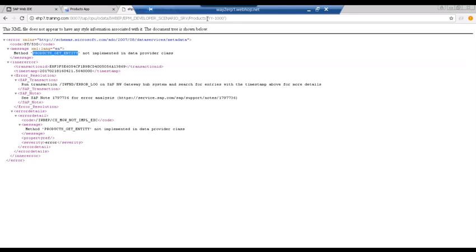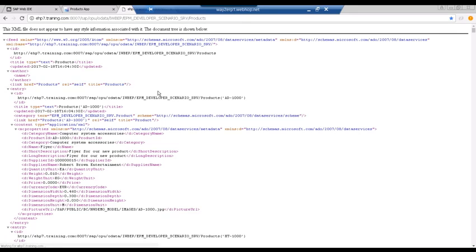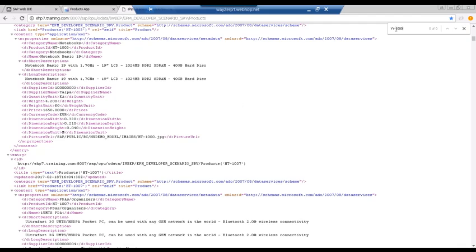Maybe we will just go and check manually. YY hyphen 1000. It's not there, or how can I really check it now? Because I think it may be just loading a few products in the system. Maybe we'll go and check in the database table.